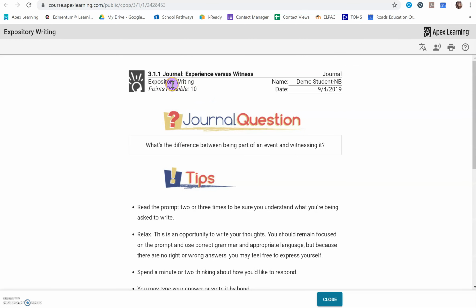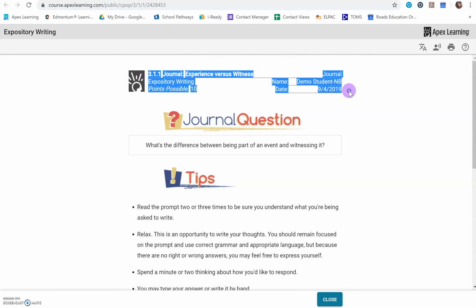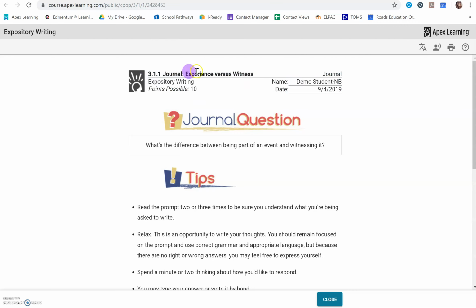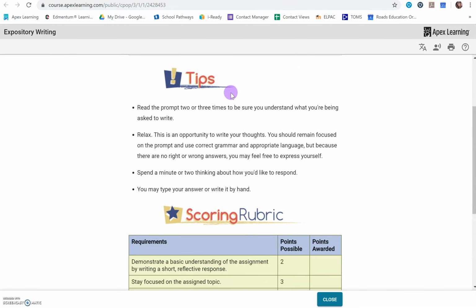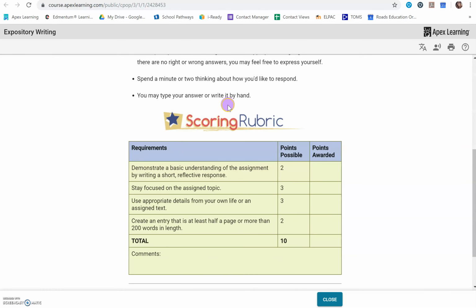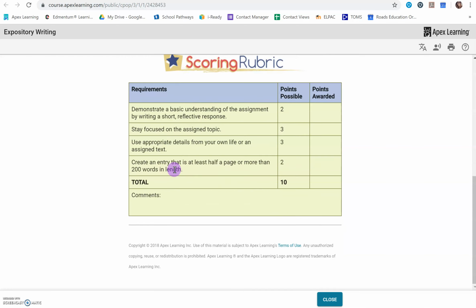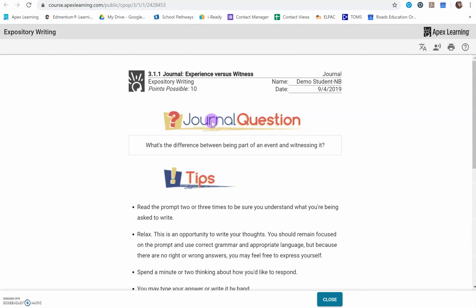With each written assignment, you need this top part because it lets the grader know what class you're in, what assignment it is, your name, things like that. There's different prompts for the activity depending on the class, but every assignment always comes with a rubric as well. So it's really important before you turn it in that you read through the rubric, because that's how the grader is going to grade this. They're going to go through. Did you demonstrate a basic understanding of the assignment? Things like that. So you can either print this or you can copy and paste it into a Google Doc.